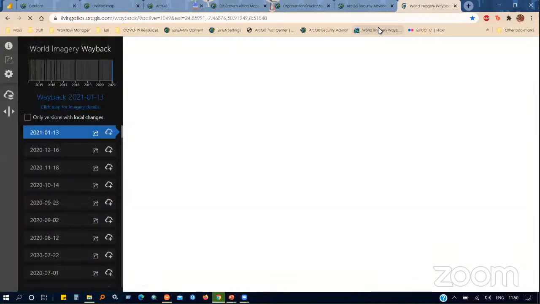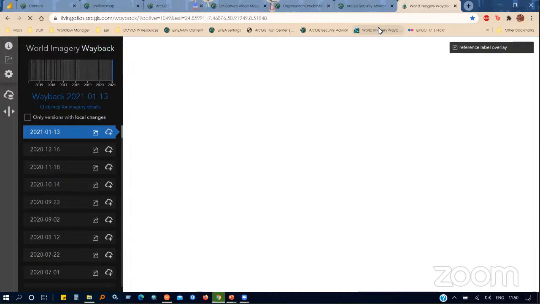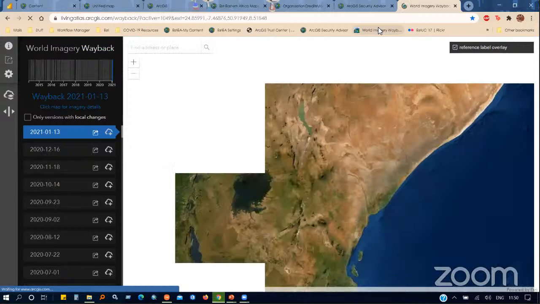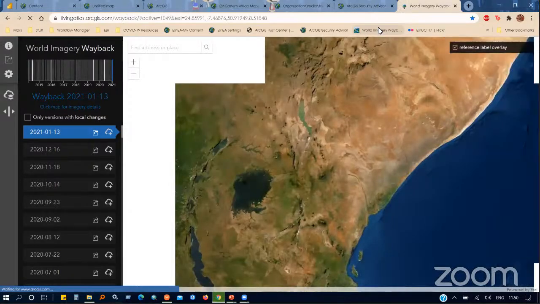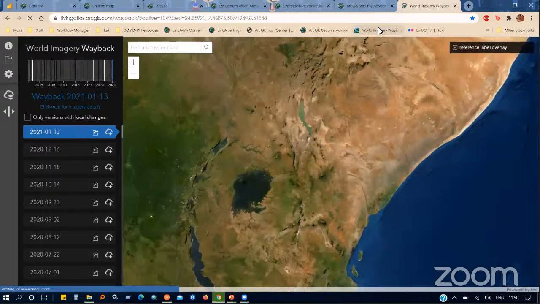So if you have any data, you have any applications that you need to share, you need the world to see, the best way to go about it is to push it through the Living Atlas of the World. Now, what is new about the Living Atlas is the World Imagery Wayback. What is this basically? This is a digital archive of the World Imagery base map. So we have more than 100 different versions of maps archived over the last 6 years. So it lets you browse for changes in your area of interest. As I said, shows you archived versions for the last 6 years.